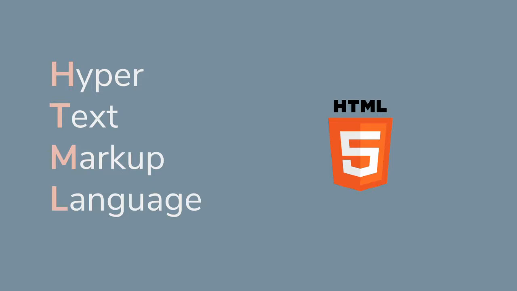So you have content on the internet, you have images, you have text, you have titles, and you want both your users and the programs that the users use to view your website, such as browsers or other web readers, to know what parts of your content are what. You need the browser to be able to discern what is a title and what is a paragraph of text. Where does that paragraph of text end and the next begin? These sorts of semantic or meaningful differences in your content.